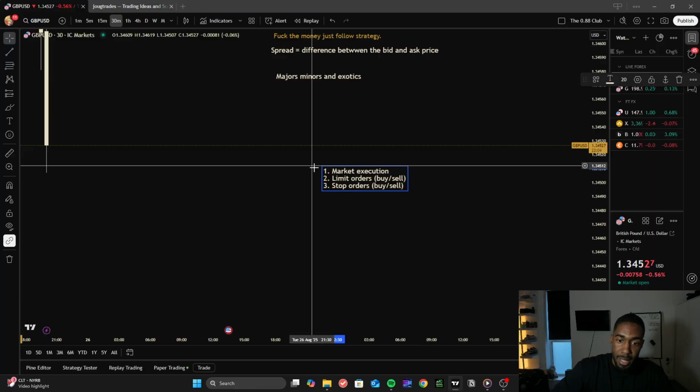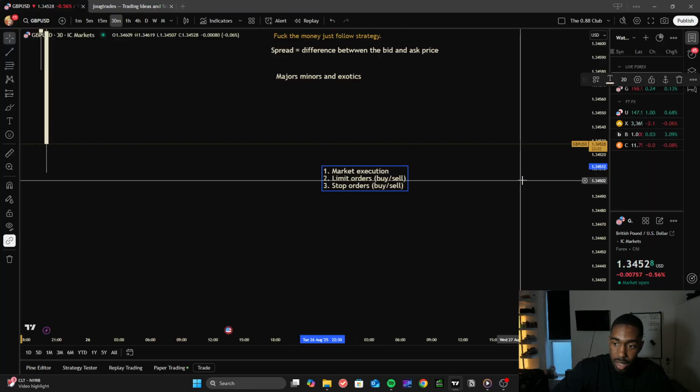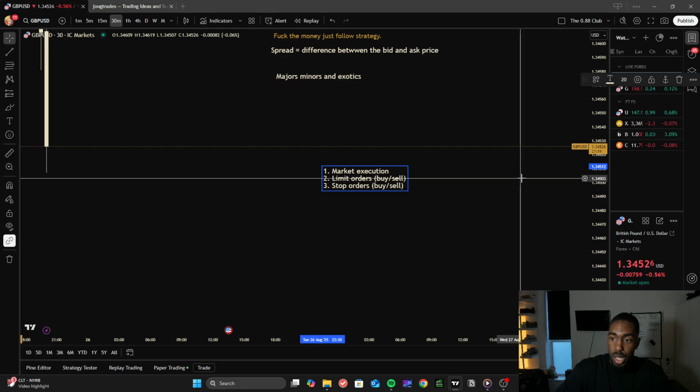And you see why limit orders and stop orders are pending. They're called pending orders because we're waiting until price reaches that level. Whereas with market execution, we enter how big of a position we want to enter, which we'll get into later. We enter it, boom, we're in. With limit orders and stop orders, we enter our position, but we select a future price. And once price hits that future price, boom, we're either into a limit order or a stop order. So that kind of covers order types.